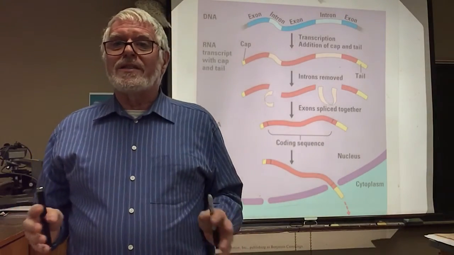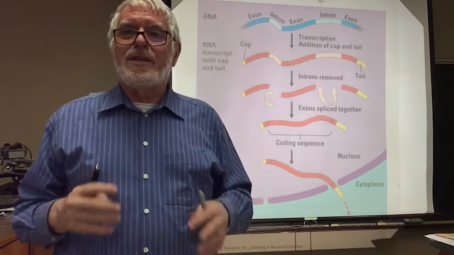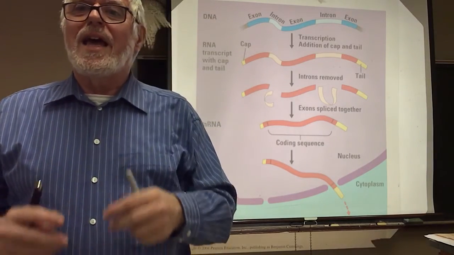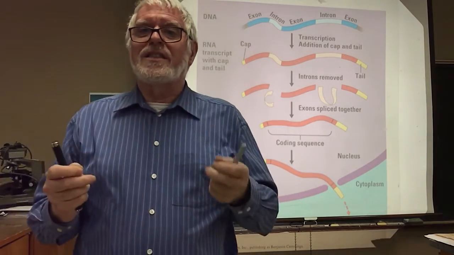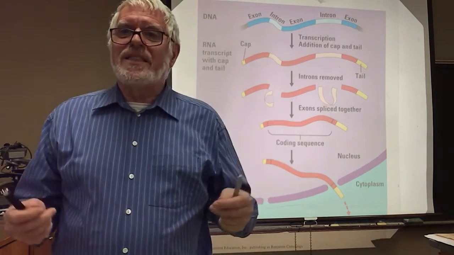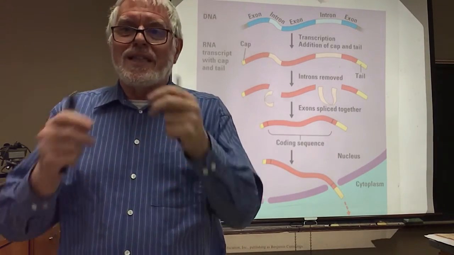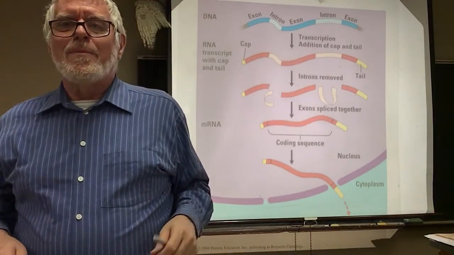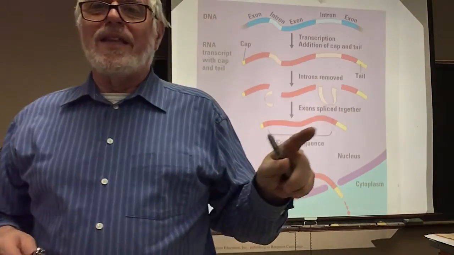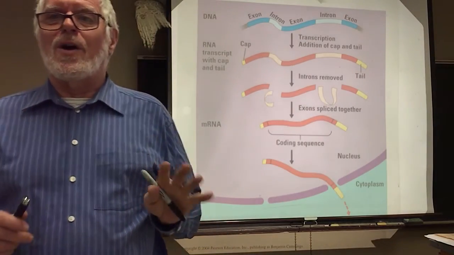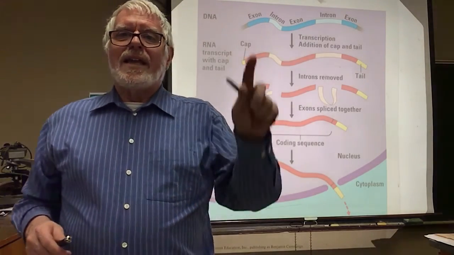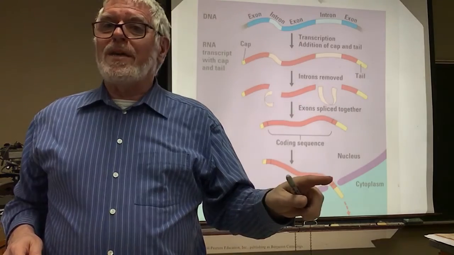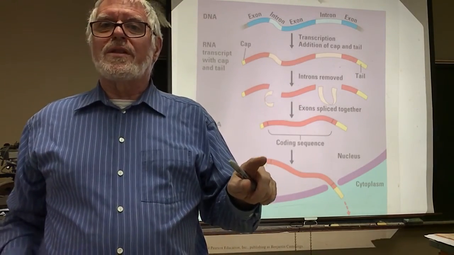Sometimes the whole sequence that you're making is not going to be used to make the protein. You're actually going to adjust the sequence. You're going to snip pieces out. Sometimes you're going to snip pieces out and stick them together in an order different than they came off the code. But a lot of times they're just going to be snipped out and then spliced together. There's what they call RNA splicing. And there are sequences that are never going to be part of the code that you use.